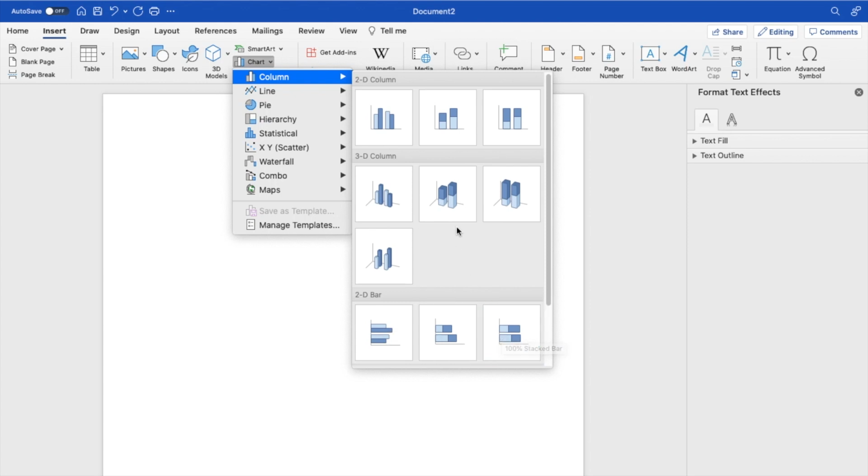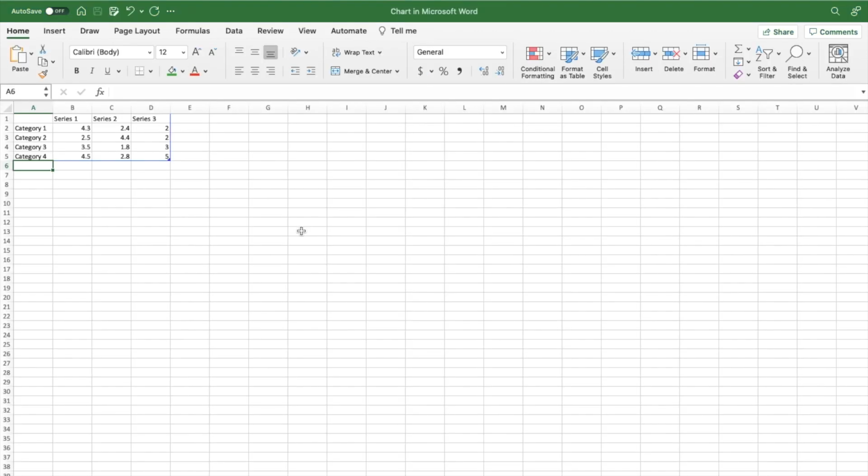So for example, if we were to go ahead and press on this option right here of a 3D column chart, it's actually going to take me over to an Excel spreadsheet where you can then input your data. So what I'll do here is select this option right here and then fast forward to the Excel spreadsheet where the data will be inserted. So as mentioned, we are now on an Excel spreadsheet where the data from here will be then inputted and actually created into a visual chart here on our Word document.